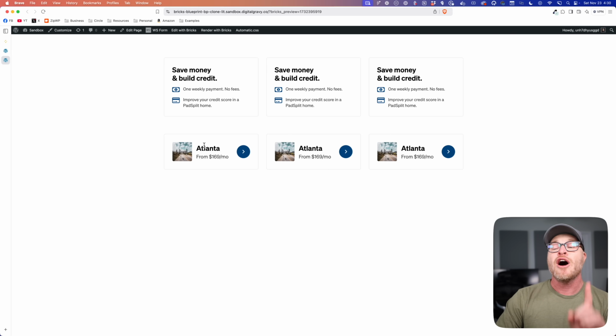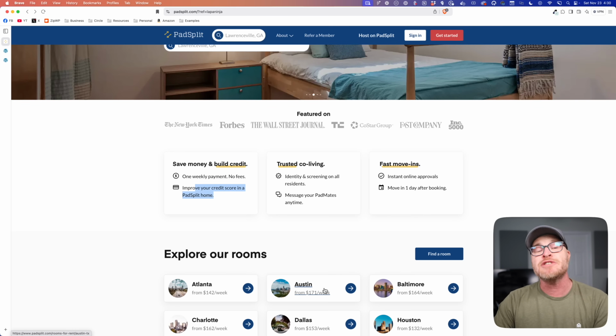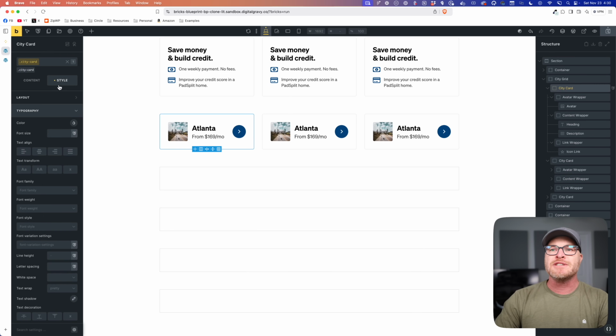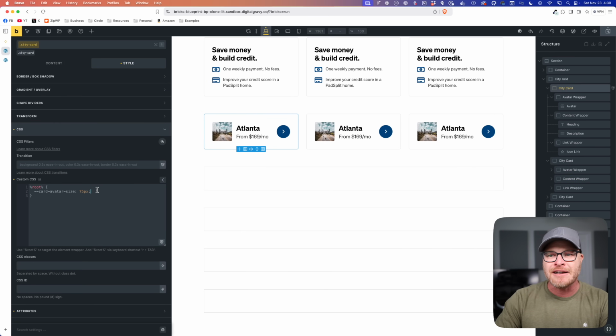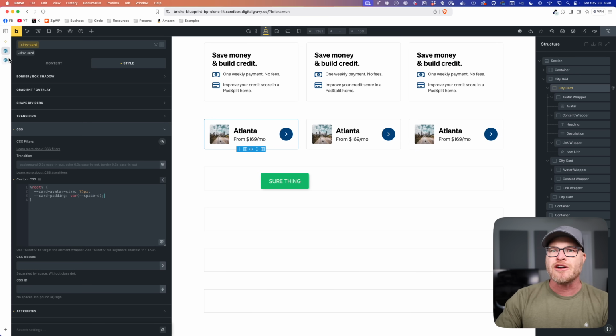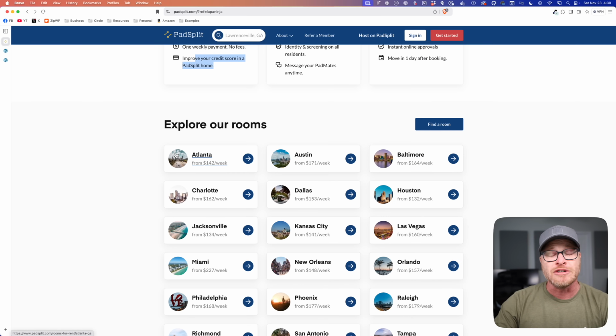Okay, so we got those. I'm also noticing the padding on these cards is a little bit smaller than the padding they were using on their bigger cards. That makes sense because it's a smaller card, right? So I'm going to go to city card, and once again, I can just come down here and say the card padding for this probably just needs to be smaller. We can do something like space S, and that's going to shrink all of that card padding down, and now I get the perfect outcome, except notice that these are circles, and mine is not a circle.